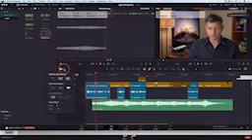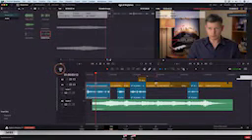And then to close that menu, you can either click off it or click on the button again. All right. So that first audio track that we see in our timeline, that is his voice, right? Those blue clips on audio track 1, all that is his voice. Audio track 2 is the music track. So we don't have any place to add sound effects. We need to add a new audio track.